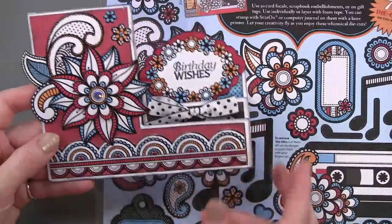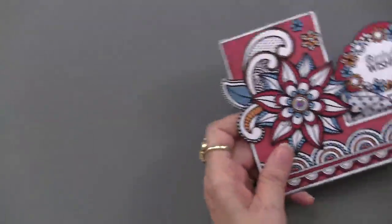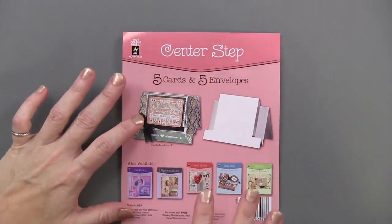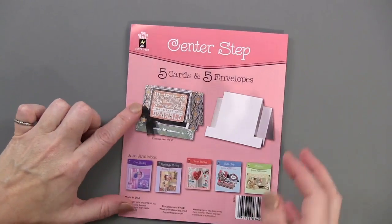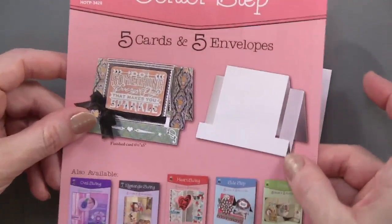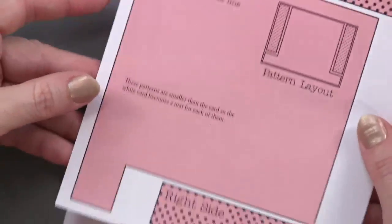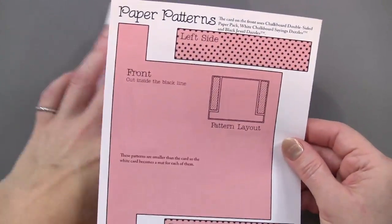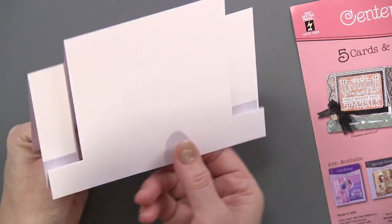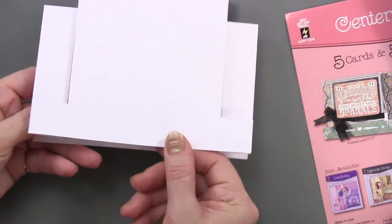This is beautiful. Okay, now we have a center step. I'm going to bring that in. I'll take this card. So here is the center step with this great idea here on the left. And the center step, again, 5 cards, 5 envelopes. And it's got this unique stepping design on the right and the left. And the patterns are on the back that show you how to cut those papers out and layer them on there. And this is what it looks like. So there's that step on the right and left, and when you stand it up, it's a very unique design.